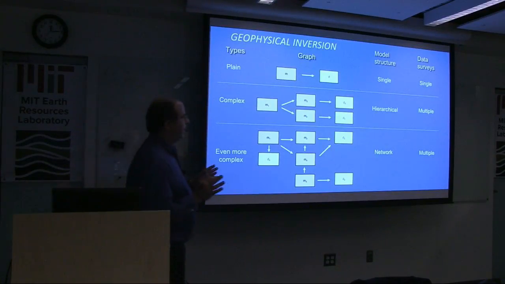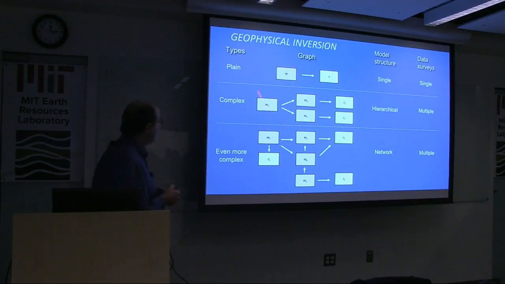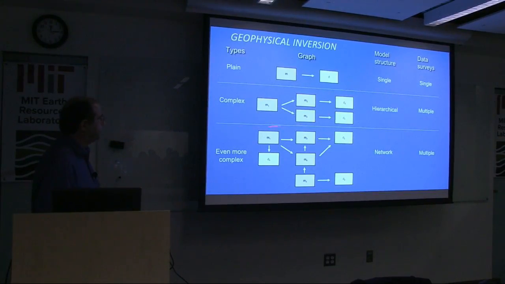Okay. However, if we move to a more realistic representation of a model, when we have different scales, different properties within the model, we start to increase the complexity. So this is another stage in this complexity, in which we have different types of surveys over the same object, being reservoir, mantle, whatever. For instance, this could be gravity, this could be EM, electromagnetic. And as we have these different types of observations, we need to have in the model the appropriate physical properties related to these observations, which will be, in the case of gravity, the density. If we use electromagnetic, this will be electric properties. So we have two components of the model.